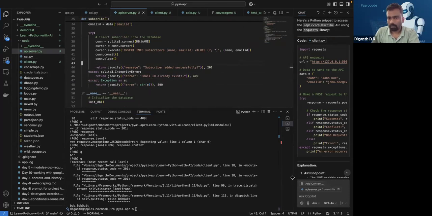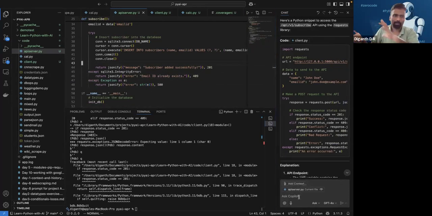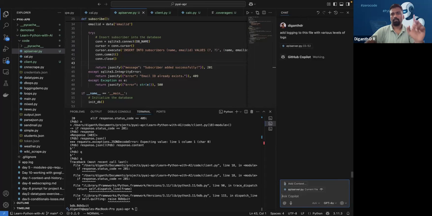So at the server end, since you are testing this program, I can say add logging to this file with various levels of logs. I identified that this program is running and we need more logs to capture the errors, but we understood what's happening.